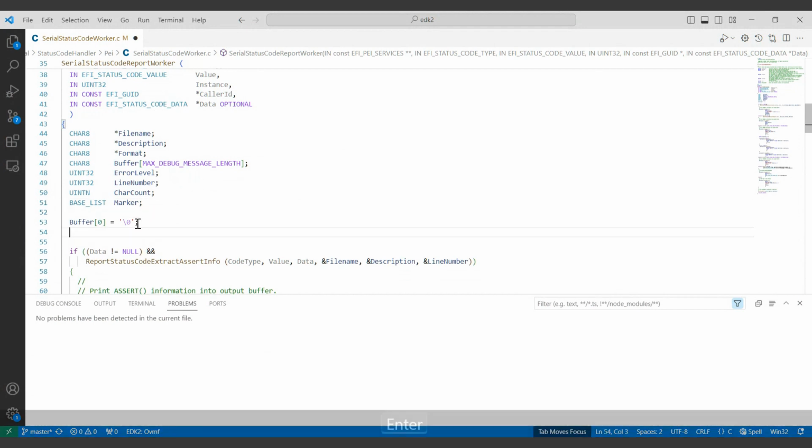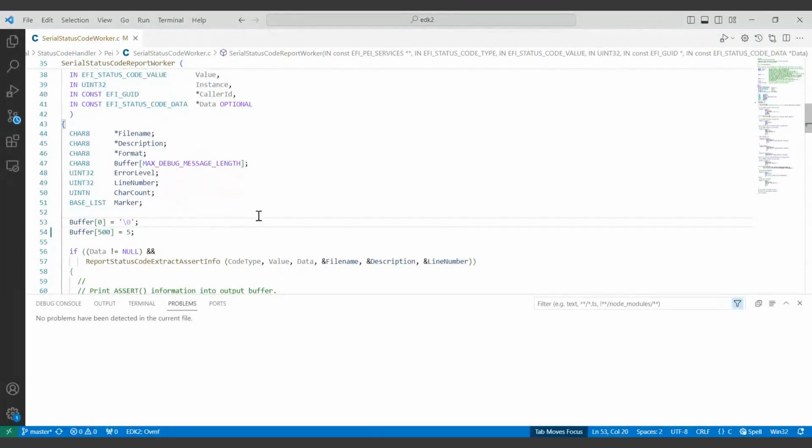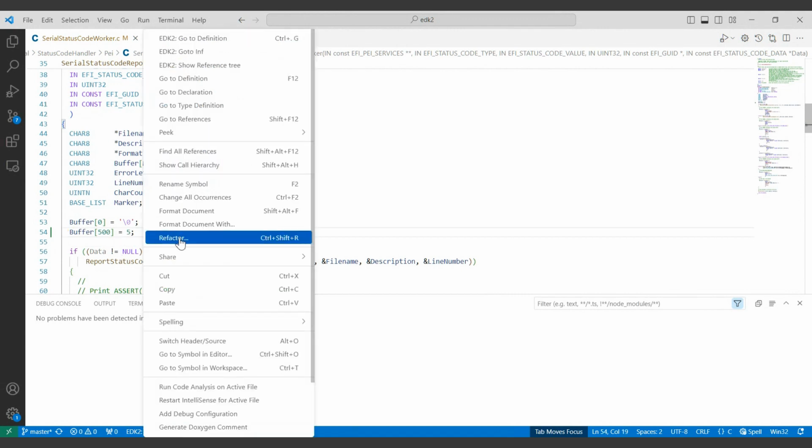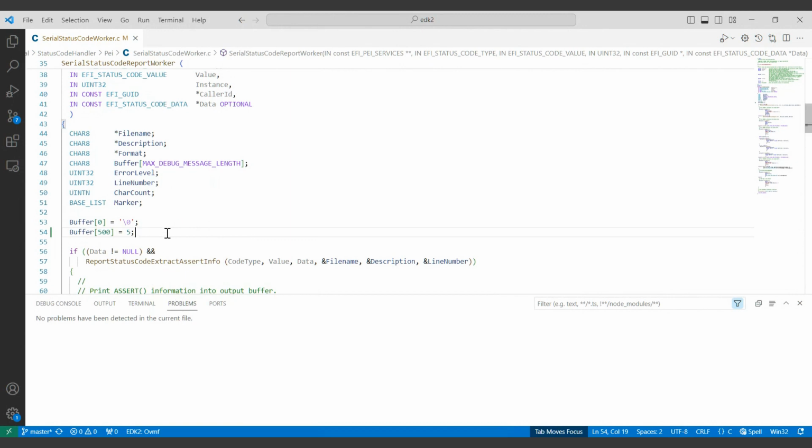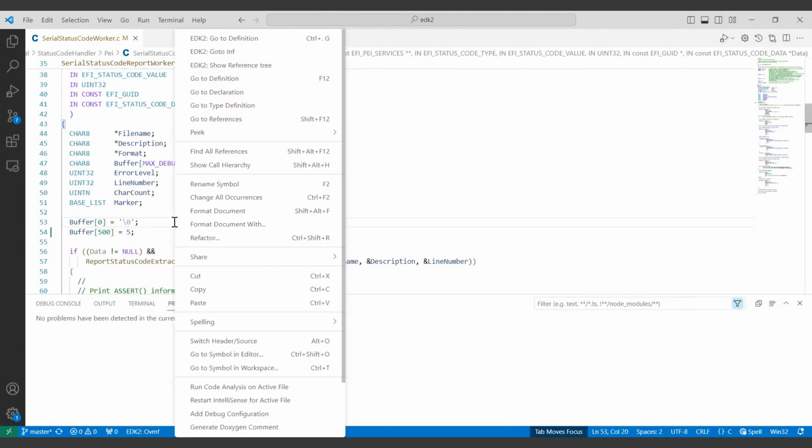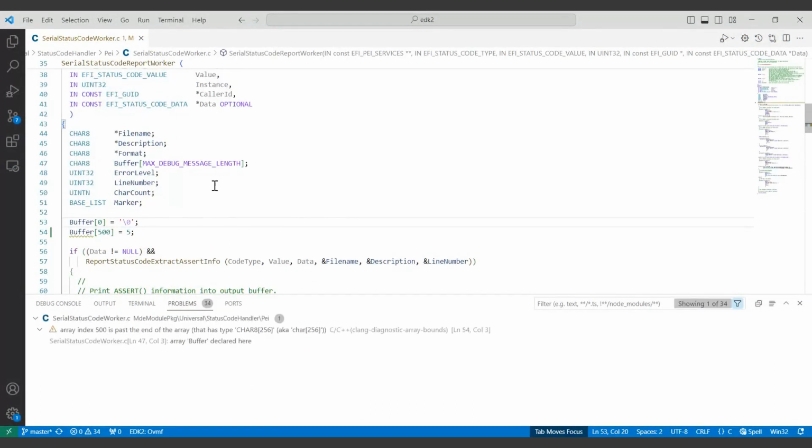One thing here is that Visual Studio Code makes a static analysis of your code. For example, here I'm assigning a variable to this buffer, that this buffer is defined here, but it's only 250 from size. And if you don't see that Visual Studio Code is analyzing immediately, you can run the code analysis on that file, and that will check for that static analysis that I mentioned. And this is saying that I'm assigning a variable to a buffer that will make a buffer overflow and will show me this warning here.